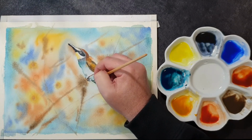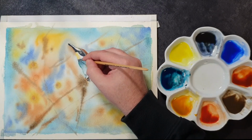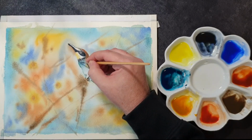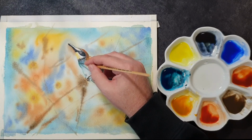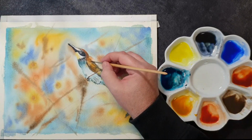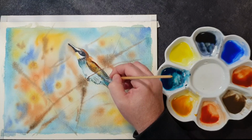Yeah, I didn't use masking fluid in the sense to protect the white areas. I worked around them. So it's really also up to you in which way you do that. The reason I didn't use the masking fluid is because it creates hard edges, and then it definitely takes a little bit of work just to create softer edges instead of those hard edges that the masking fluid creates.